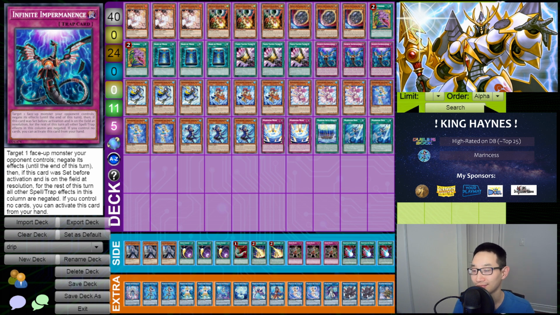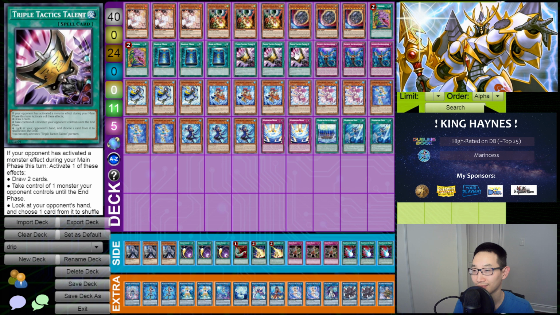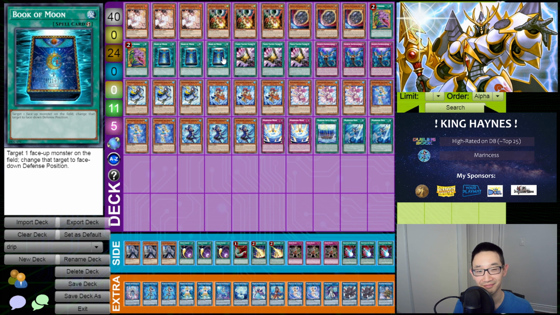So Tactic is awesome. The hand effect is essentially game ending if you have another extender, and Book of Moon is almost like a D barrier. So most matchups, but I feel like these ratios are standard, and to be honest, there's so much flexibility. You could play any 29 engine card that you think is good against the meta, whether you be at locals, online, or at a big event.